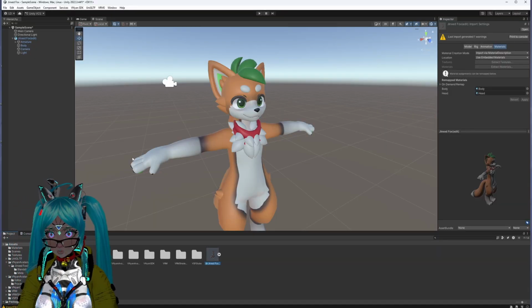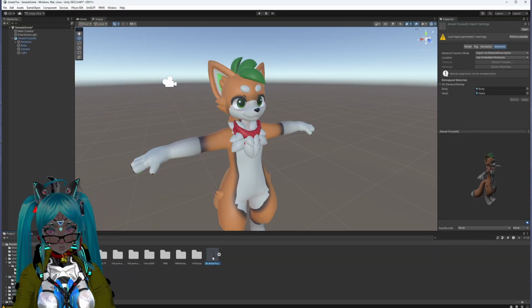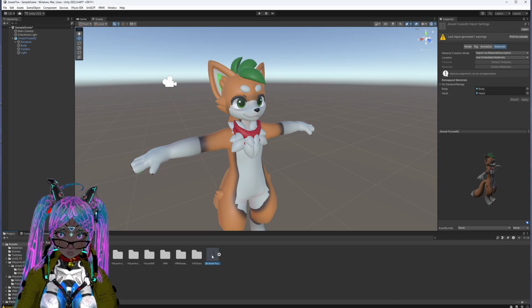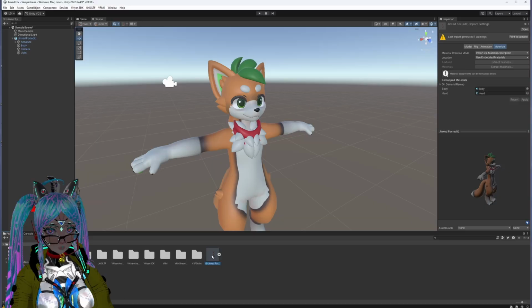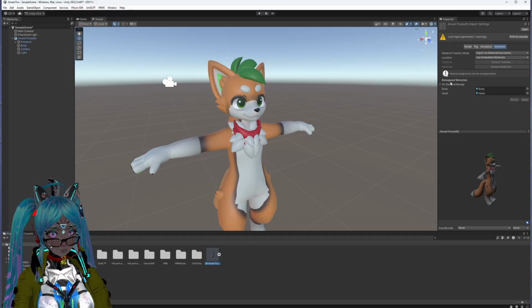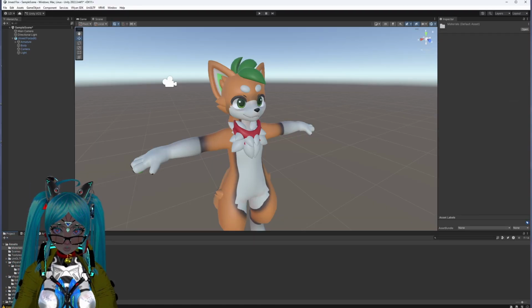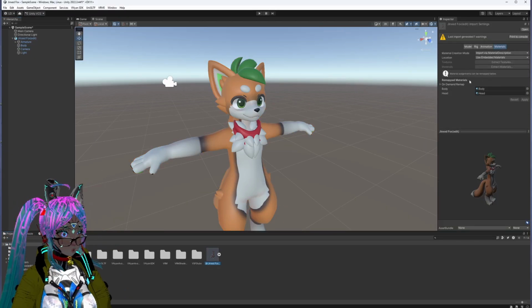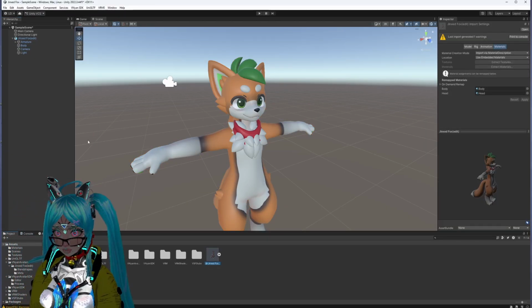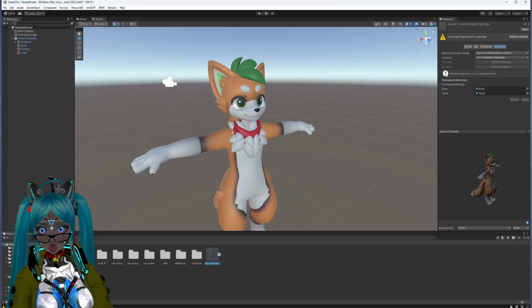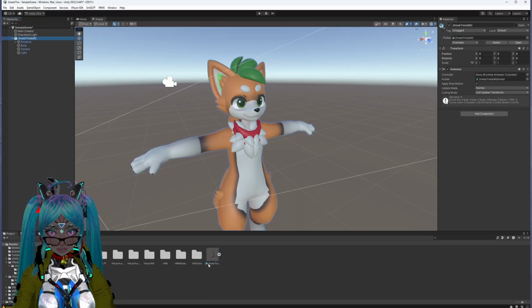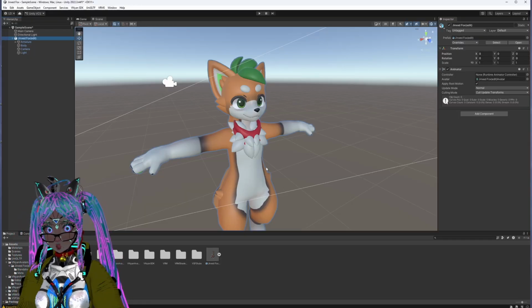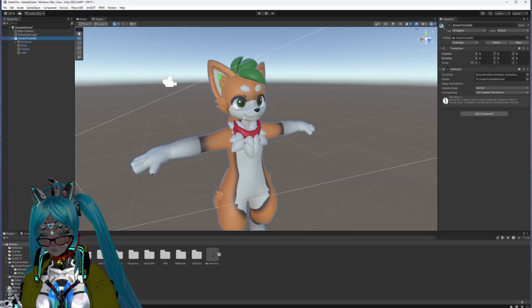You can, like I said, drag and drop them, or you can go back down here, click on your model down here in the project window and go over to materials, and you can literally drag your materials directly over onto it. As you can see, it works. There are many ways that you can do this, but we have everything we need now. This model is set and ready to be converted into a VRM.